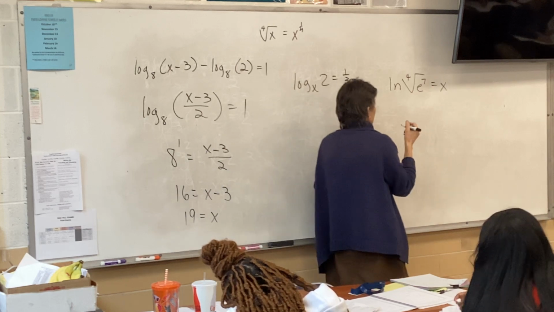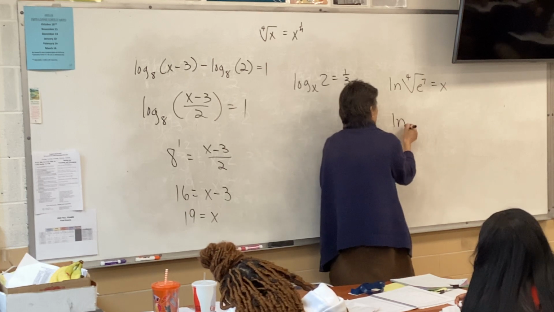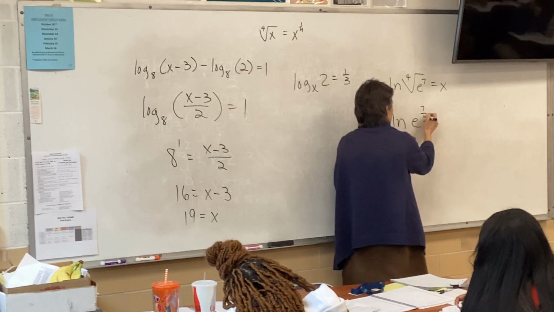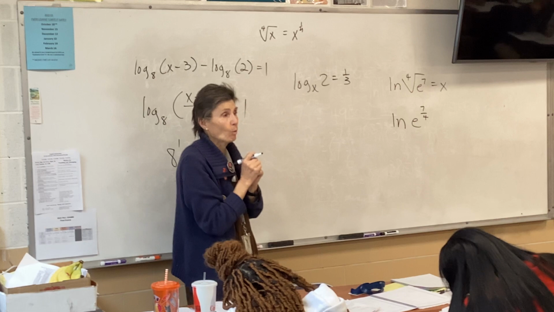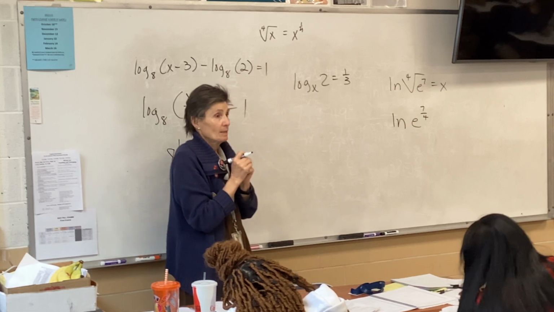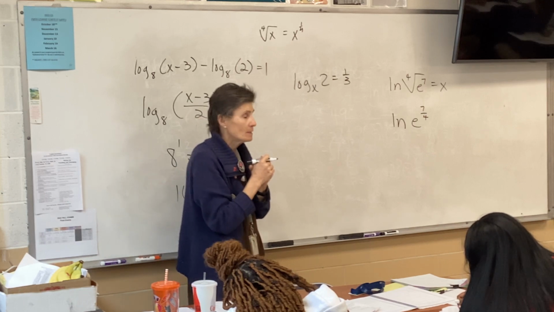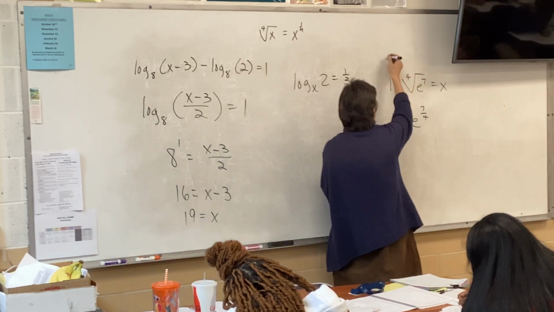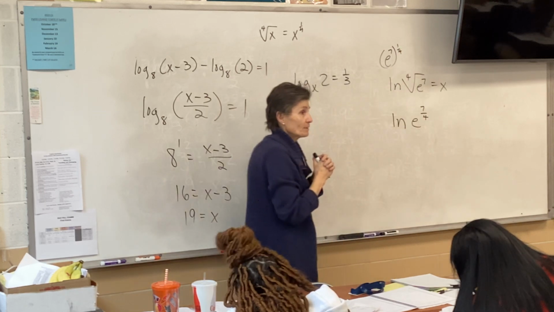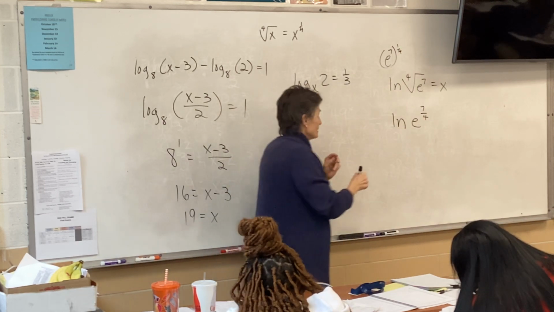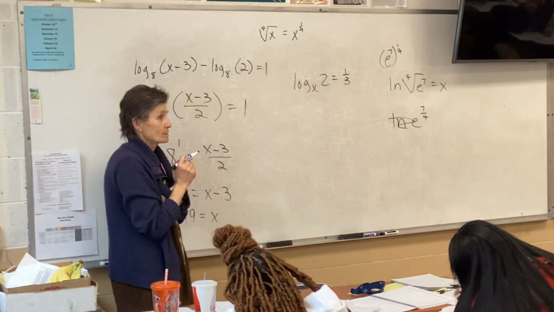Eli says, I know I could loop-de-loo on this, but it might be easier if I wrote this without the radical. So remember, what does a fourth root mean? A fourth root means to the 1/4 power. So I have e to the 7th to the 1/4. So that's 7/4. And what's so cool about that? They cancel and the answer is 7/4.